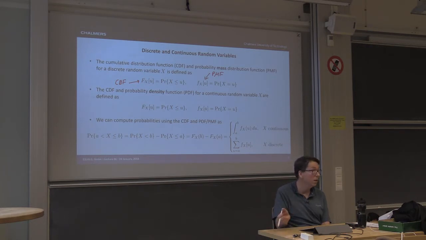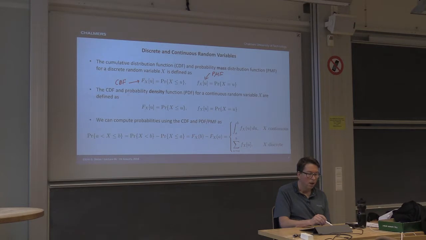If I have a die and toss it, and all 6 sides are equally likely to turn up, then the probability that the die is 1, 2, 3, 4, 5, or 6 are all equal to 1/6, right? But these are, of course, special cases. Then the CDF is the probability that the random variable is less than u. Okay, so it's probability that x is less or equal to u.